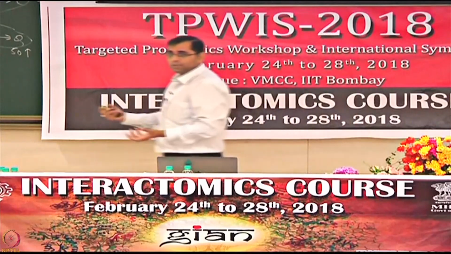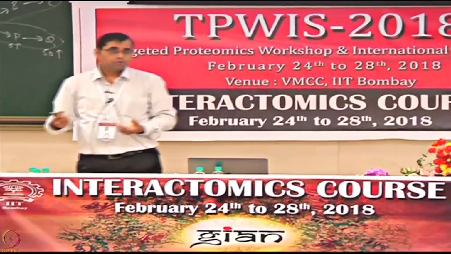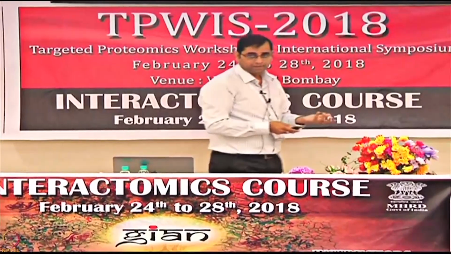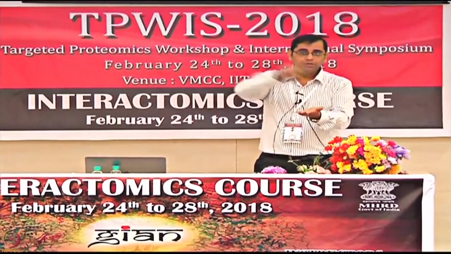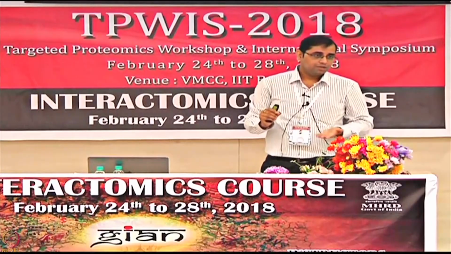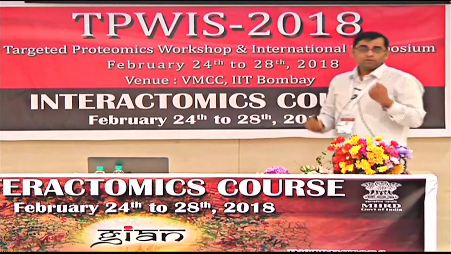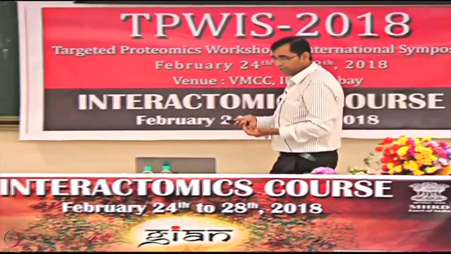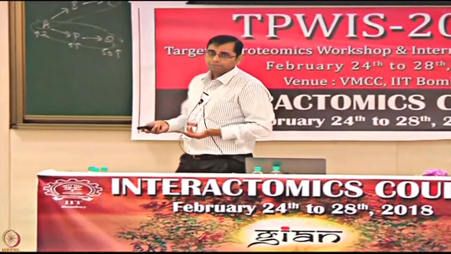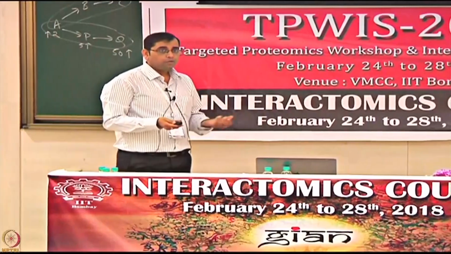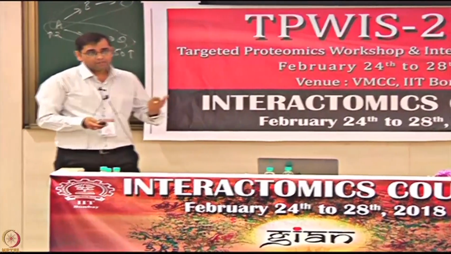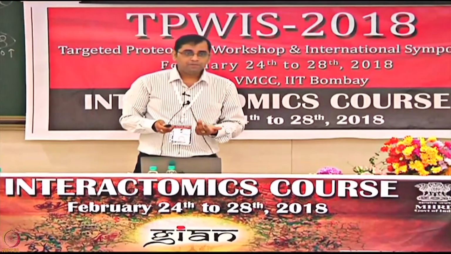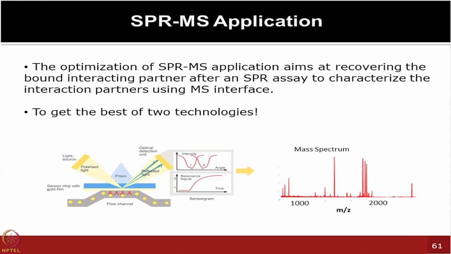But in a real situation, if you have done mass spec, you would realize you need enough of the peptides, which is required for detection of those peptides. And the SPR experiment you are doing is at a very low concentration. That's not sufficient to give you enough peptide for doing the experiments. So it's of course not a novel thought. It is just a practical concept which we want to employ to really find out the unknown interactors, but to detect them using mass spec. But even a practical concept can become very difficult when you do the actual experiments.